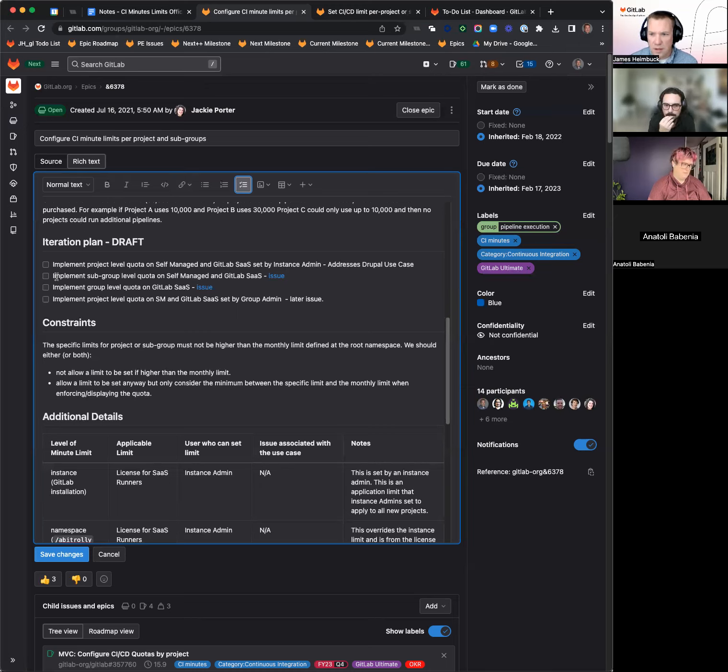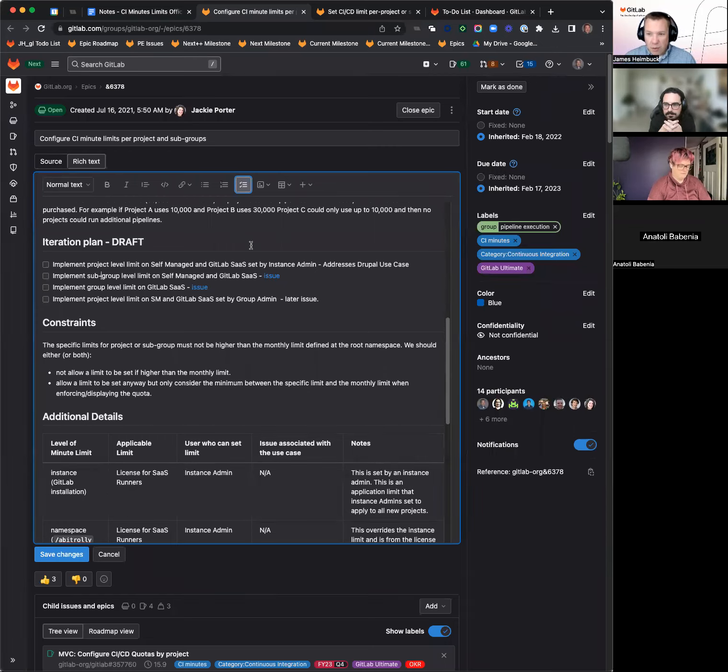Okay. And so that's that second line there of implementing those subgroup level limits. Let me change all of these quotas to limits. Words are hard, right after naming things. And so we could split that up to say we're going to support subgroups first for self-managed, because that code is already there for self-managed to support it at the group level. And it's already there, I guess, for .com as well. Just thinking about how these features match up and what code is there and who the instance owner is, it's starting to make a little more sense.